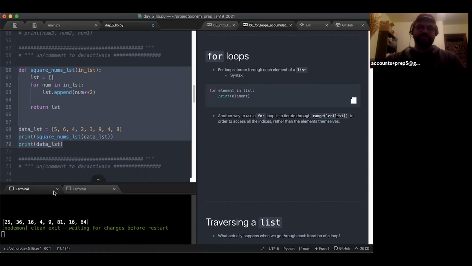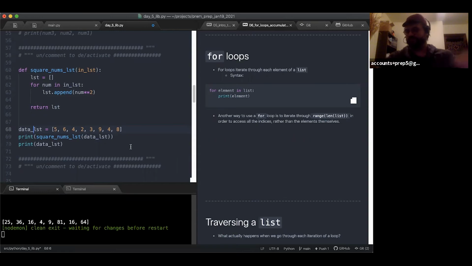Is the value of data list going to have the squared numbers or its original numbers? Guess which way. Data list stays original.